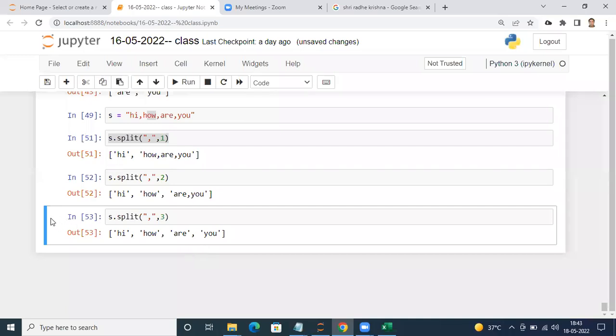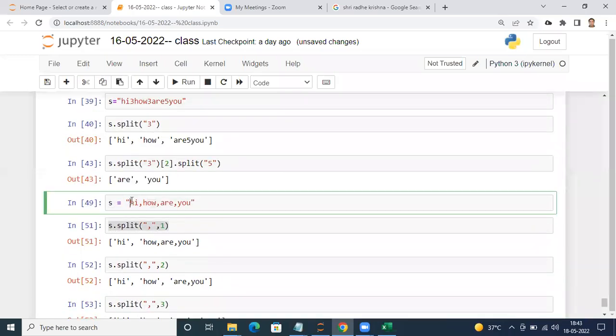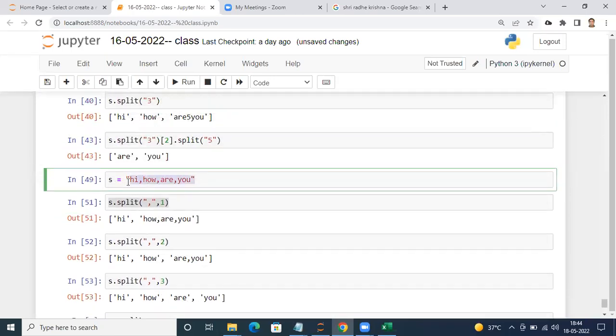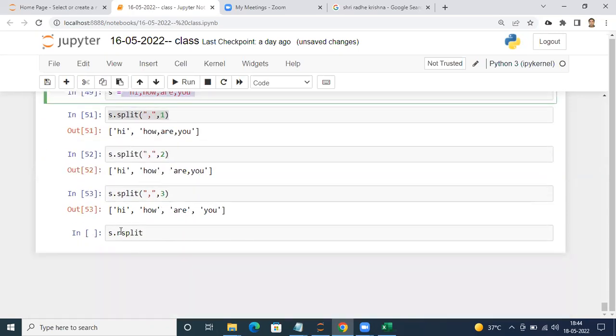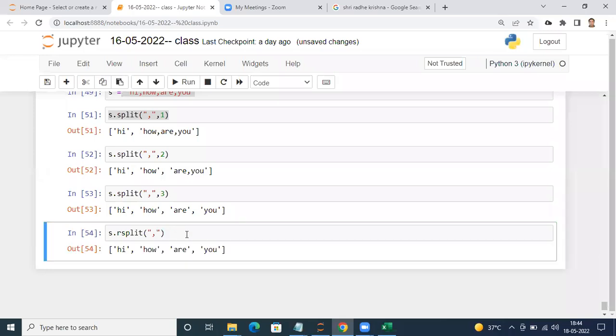Similarly, similar to split, we have rsplit. Right now, split is happening from the left hand side. It is traveling in this direction. The moment it finds the first delimiter, it splits the string. So hi becomes separate, how are you becomes separate. But suppose you want to split from the right hand side this time. For that, this is the function, rsplit. For now, it will not make any difference if I just use this. See, exactly same: hi separate, are separate, you separate.